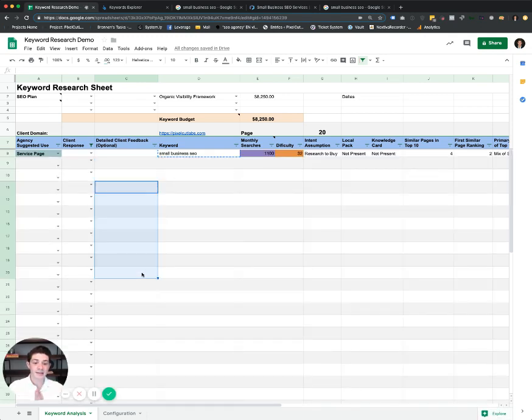So when we send this to you, the last step is going to be for each of the keywords, go through and say you agree with our decision to make this a service page. Okay. Or you disagree. Not okay. And then tell us why you think it's not okay. If it doesn't match your brand, if you don't offer the product or service, if you don't think the intent is right, and if you don't want to rank a keyword because it's just not your mojo. So that gives you an idea of how to do keyword research.